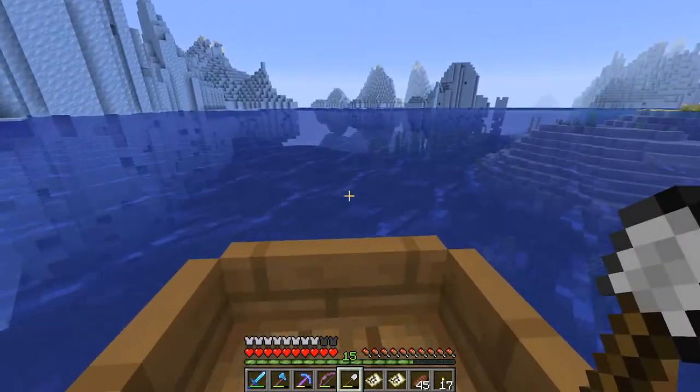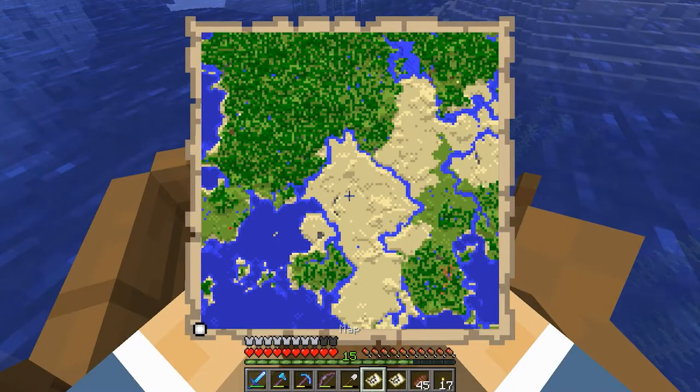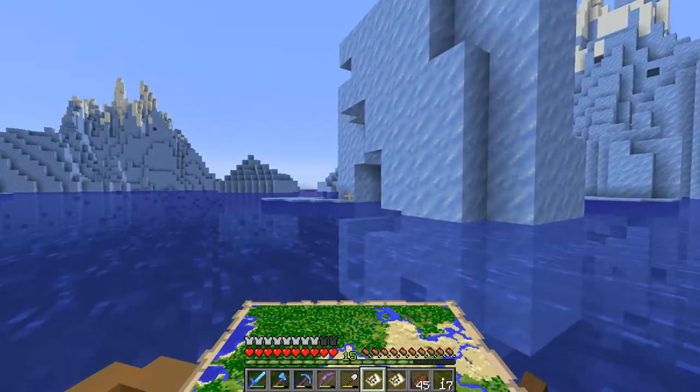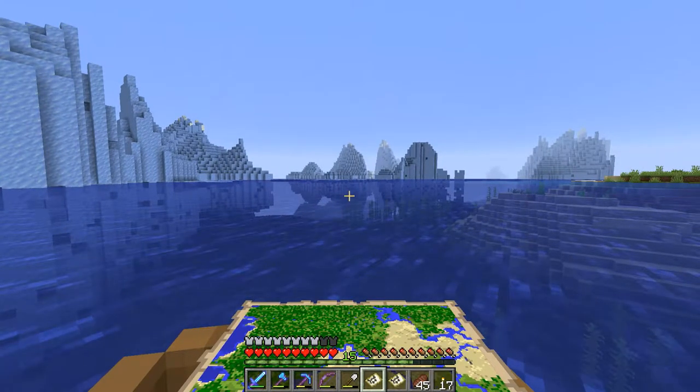Let's take a look at our map really quick. I brought our main map with us too. So we're in this far corner, a little bit further down off the map. So, okay, this is awesome. Lots and lots and lots of ice for us to harvest. So we will keep note of this one for sure.